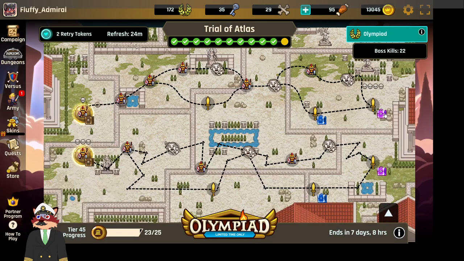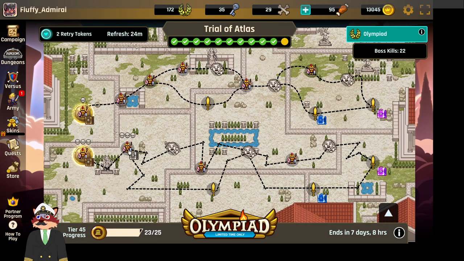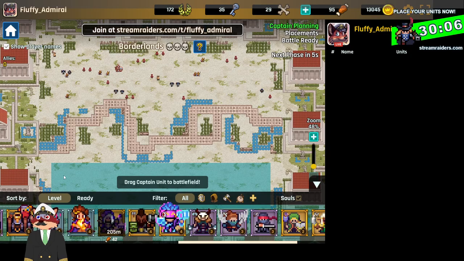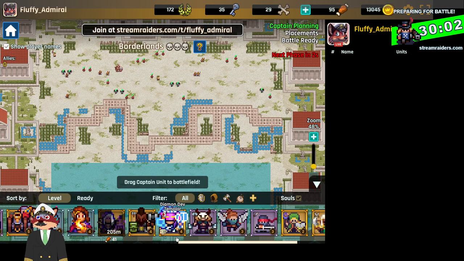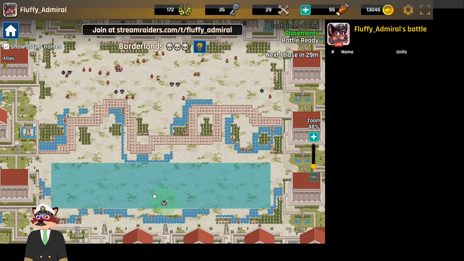There is Atlas. Okay. You know what, chat? I have faith in you. Let's go with the hard challenge. We will enter this difficult path to victory. While we are on it, we will definitely be victorious.